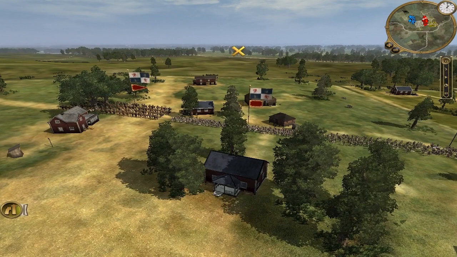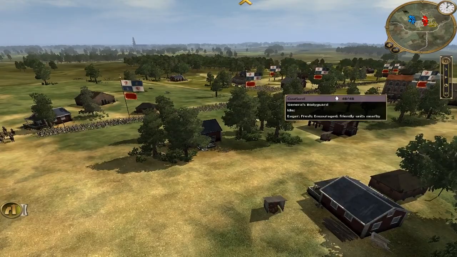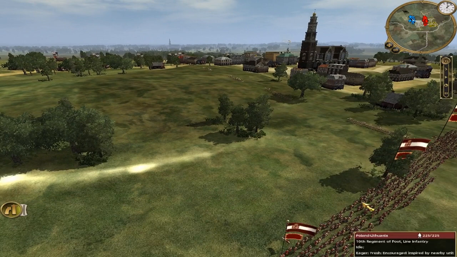We can see that he's got cavalry on the flank here, obviously to keep them away from his own Chevaux de Frise as well, but you'll soon see how effective my musketry is now. This is going to make such a difference to the game, it really is. So, are we anywhere near yet? Still on super fast speed.